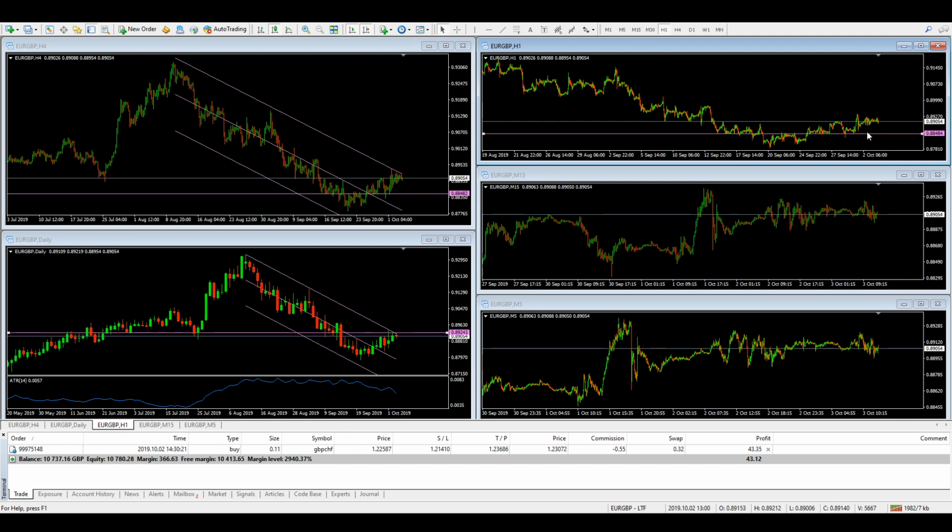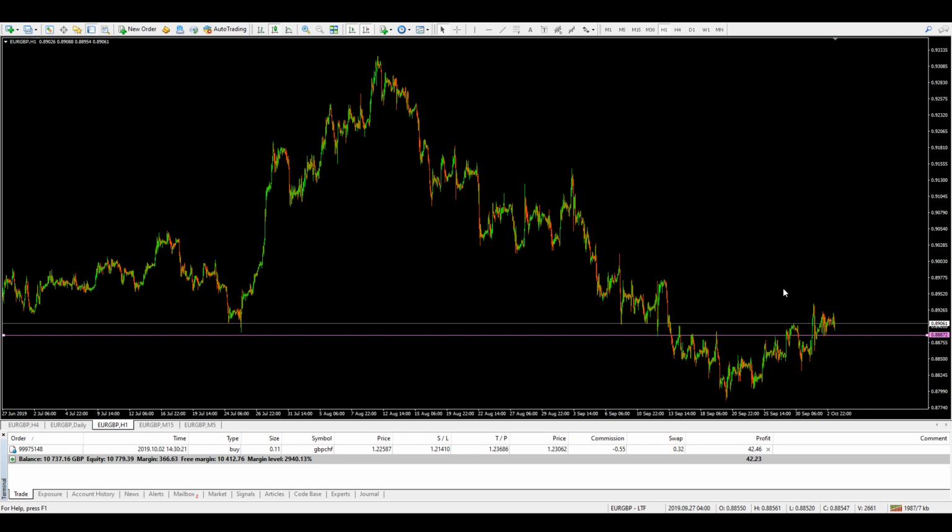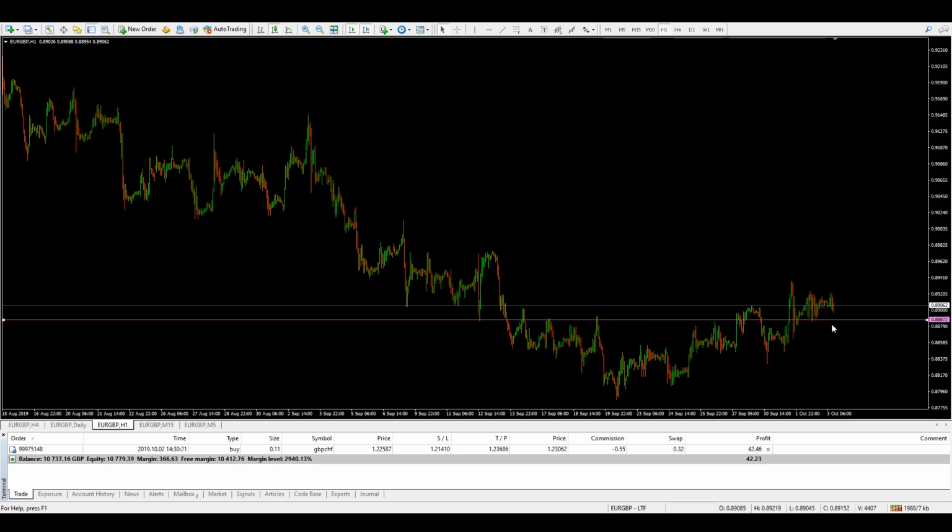So the hourly needs to stop producing higher highs and higher lows and break that previous support. So break previous higher lows, let's blow this up a bit, basically break previous support, start to make lower lows and then pull back. So that would give context to the standard deviation channel from this high to this low, and it would also have broken the price structure that we had previously seen that was quite bullish.